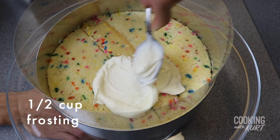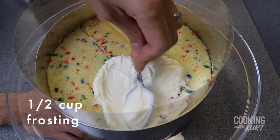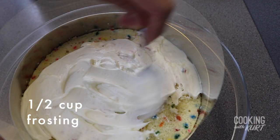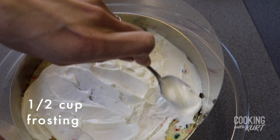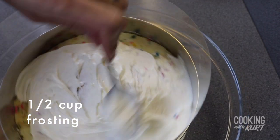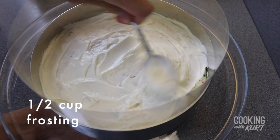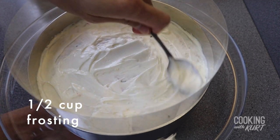Then using the back of a small spoon, spread about 1/2 cup of the frosting in an even layer on top of the first layer of cake. Make sure you get the frosting all the way to the edges, touching the acetate sheet, moving in a figure eight or circular motion to make it as flat and even as possible.